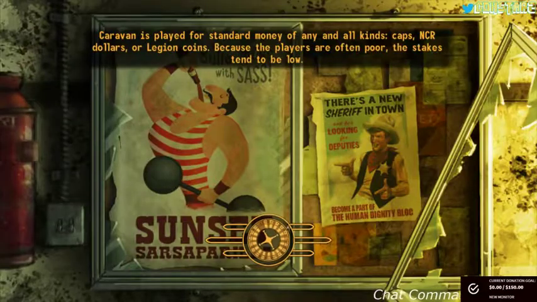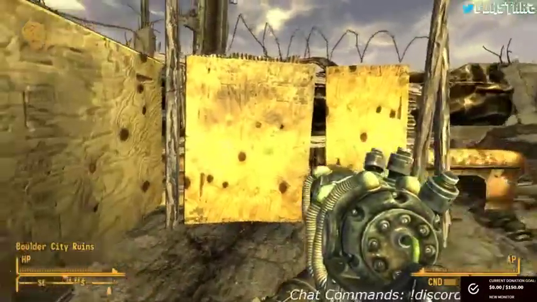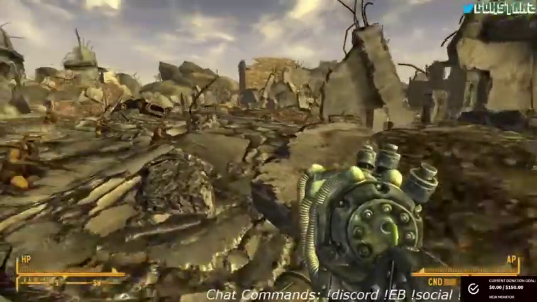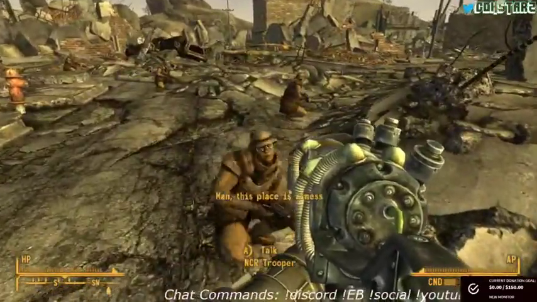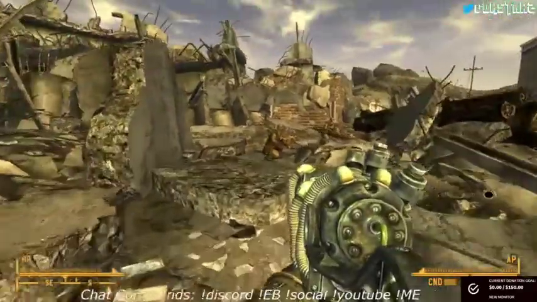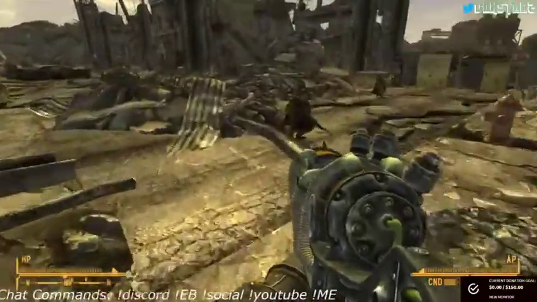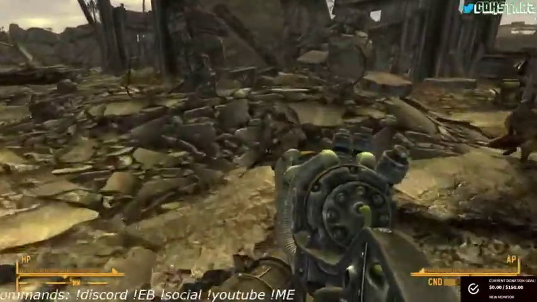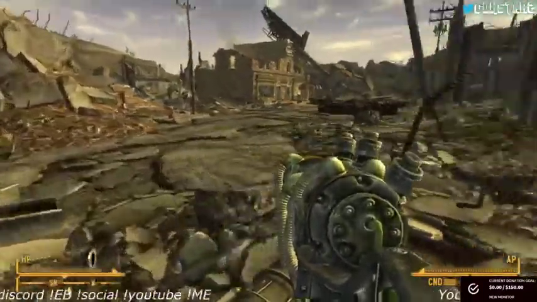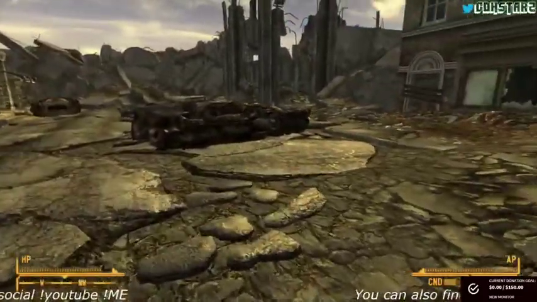I don't feel right about this. Man, this place is a mess. Who's in charge? I need an NPC with a name. Not a title. Or a rank. Or a generic description of who they are. Look, I'm putting my weapon away. I just want to talk.